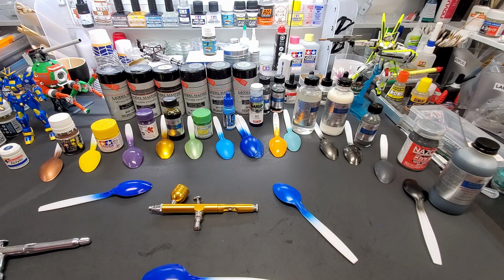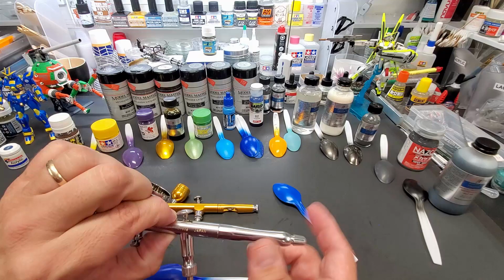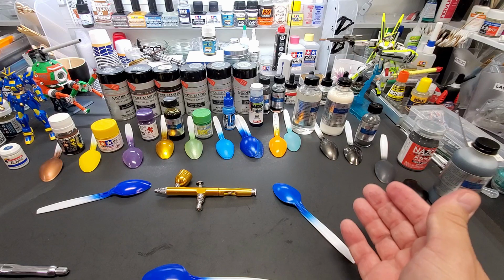But if you want to spray everything like me, you're going to have to go in and put the $15 towards this thing and get that. This has free shipping, by the way, too, at spraygunner.com. That's where I got it. But not bad. It's not a bad airbrush. It did the job. For the ones that it went out well, it went out well.